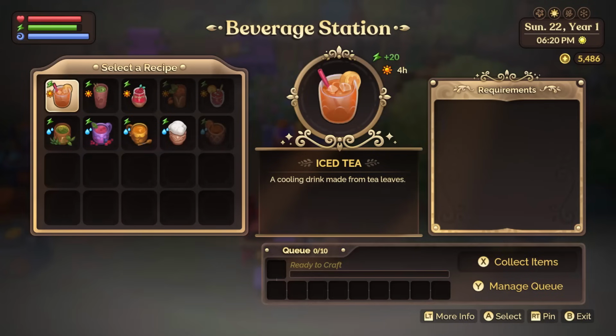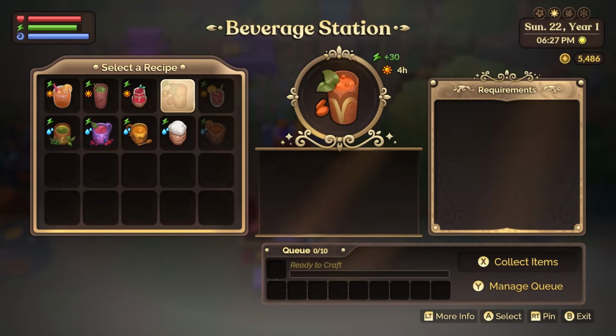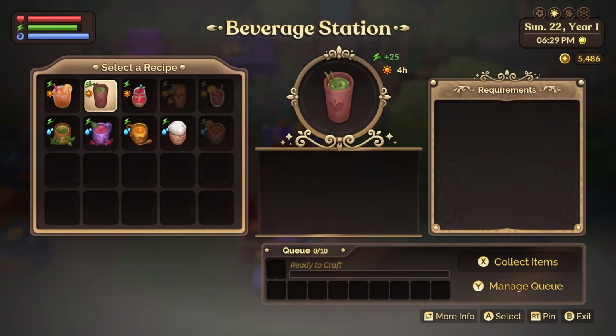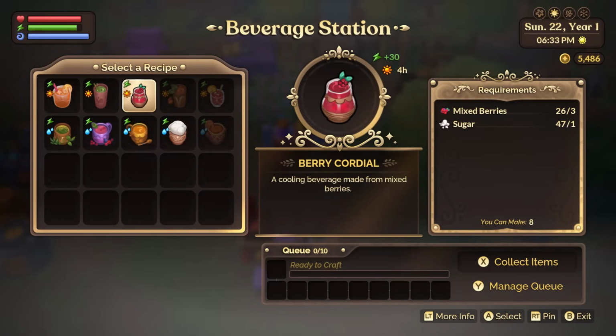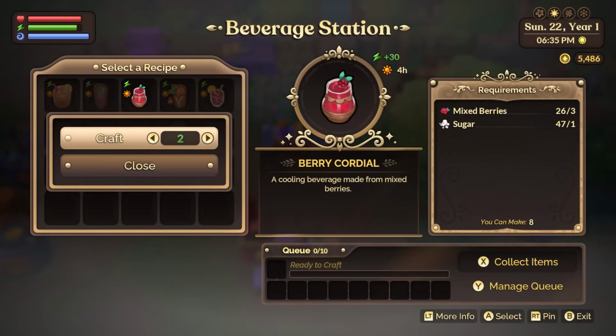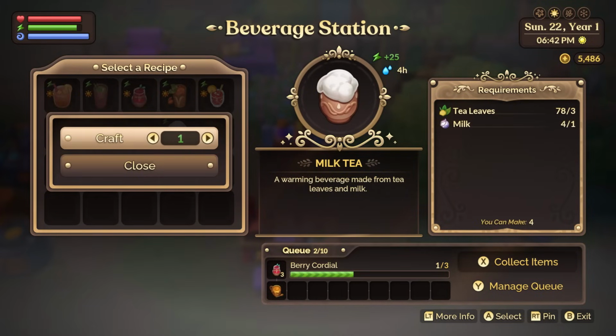My next tip is to craft that beverage station and make iced tea and green tea to combat weather. Green tea will keep you warm on rainy days, and iced tea will keep you cool on hot days. You will lose energy if you do not consume these. You will need tea leaves for both of these recipes, and tea leaves are found all around town.